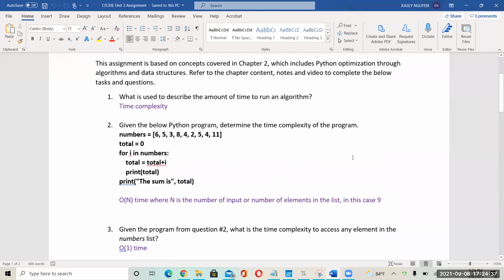Okay. No question on this. I see a chat question. O of n is used to compare. Yes. For the programs that are using a certain number of inputs, it's used to look at the time that it needs to execute for your algorithm. And in this case, our algorithm is a for loop. So that will be O of n.